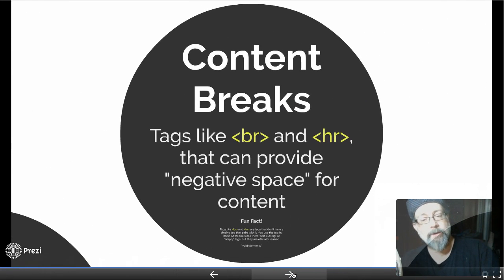Content breaks. There are a couple here, tags like BR, which stands for line break, and HR, which stands for horizontal rule, and we've already shown you some of that, and you've probably seen that in the examples. HR provides a horizontal rule or horizontal line that is a break. It separates one piece of content from the piece underneath it, and it's very visible.